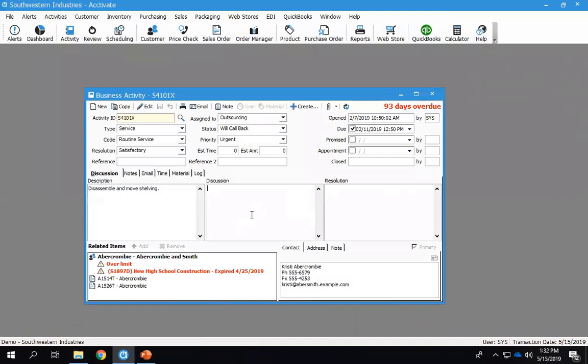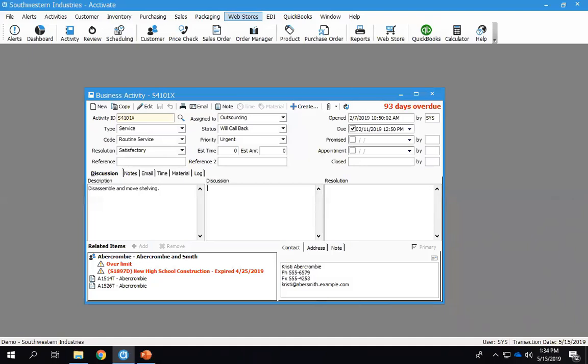All right, so we'll go into a couple of questions really fast. The first question we have is, does Activate plan to create standard business practice activities? You can see all of the standard activities within the demo company. You do have the ability to open up the demo company on your copy of Activate. You can get a feel for how business activities could work for your company based on what's in the demo company itself. So you'll get the exact same data as what I'm showing here in that demo there.